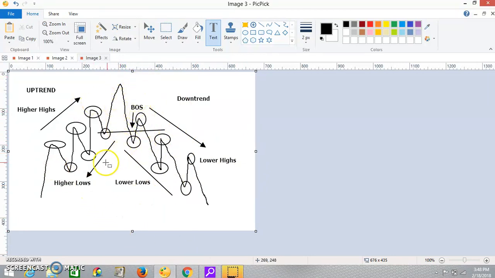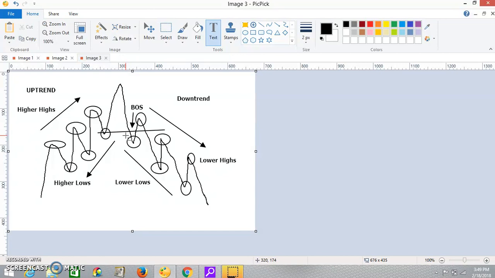I'm sorry, my drawing isn't perfect, but this is the best example using a line chart that I can give you guys. Also, I'm going to go over a little bit about support and resistance. I'm going to go over more of support and resistance in another video, so right now I want to limit it, but I'm going to explain a little bit about it.